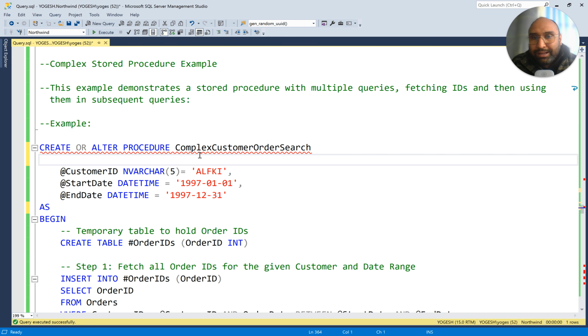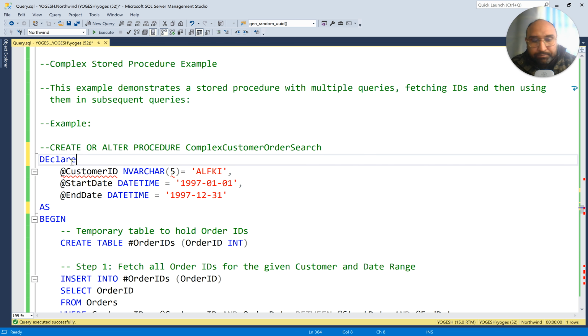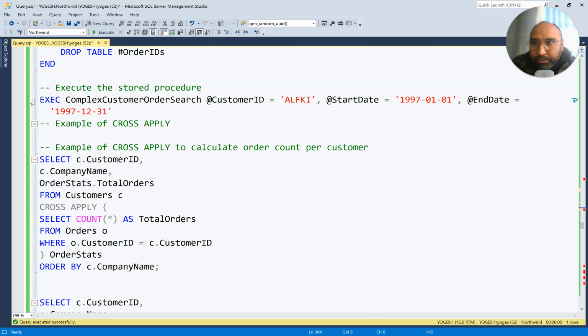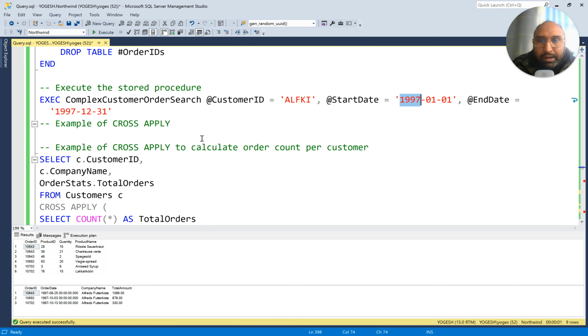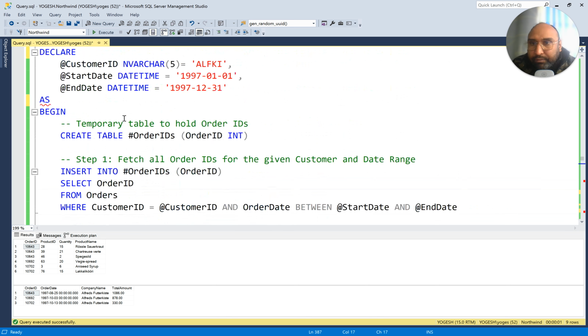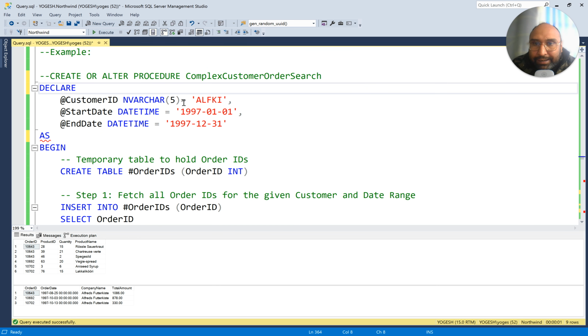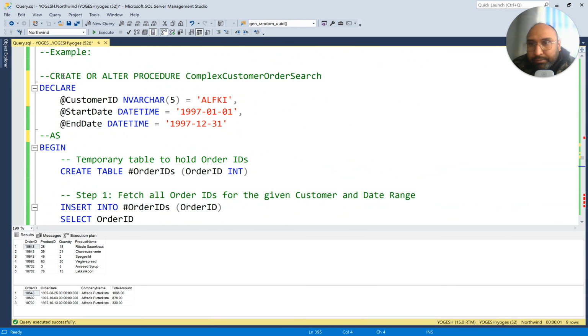You comment the SP create statement and make it declare. Also, one more thing, let me just show you the output of this SP first. This is applying customer ID, start date and end date as a range, and getting me the orders of that particular customer and the total values of them. So it is fetching both of that. Then what I'm doing is setting up all the parameters I require to be passed, commenting out the AS statement, and I run this stored procedure.